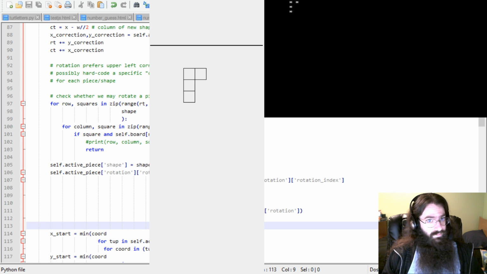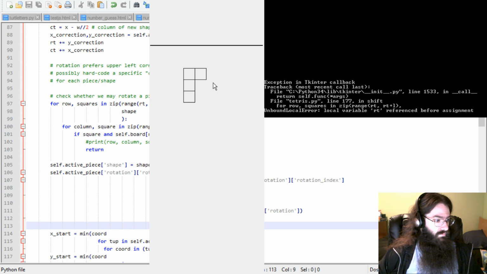I'm going to press up, and that should rotate the piece to the right. And it should then be here, here, here, and down. Nope. Kasplody. Darn.